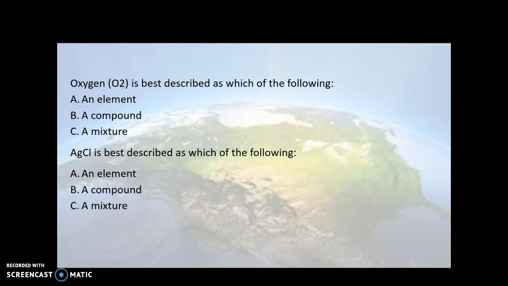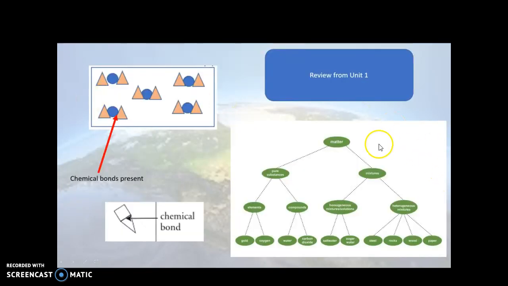Oh, so we just talked about elements and compounds. One of the things we haven't talked about recently is the mixtures. So let's review that really quick before we answer those questions. This is from Unit 1 when we talked about how to categorize matter. And remember that we had this pure substance and mixtures. And there's some examples down here of them in our flow chart. We've already talked about elements and compounds, that they are pure substances, but we haven't reviewed recently mixture. So let's look at that real quick.